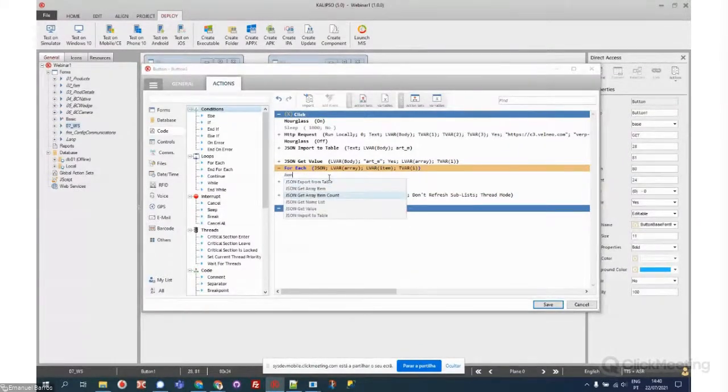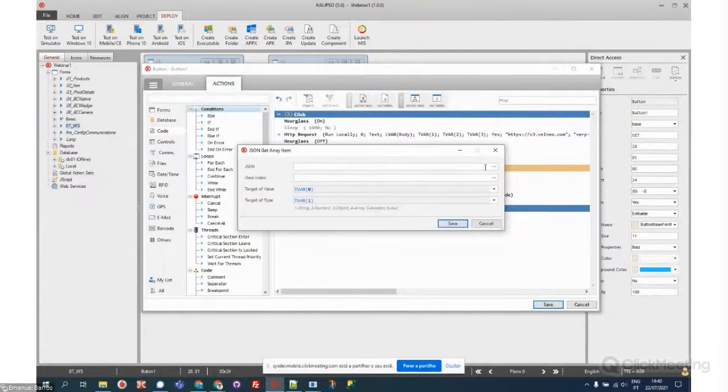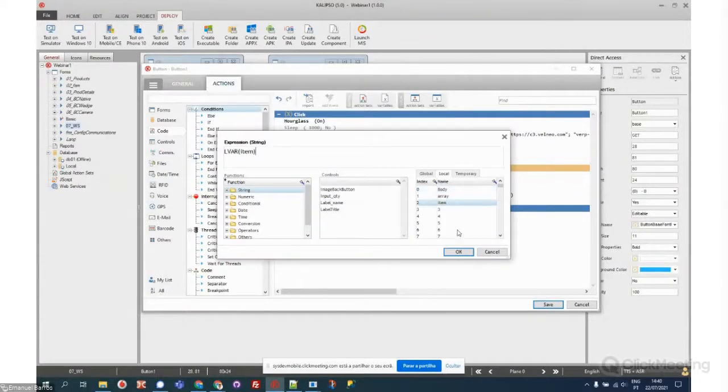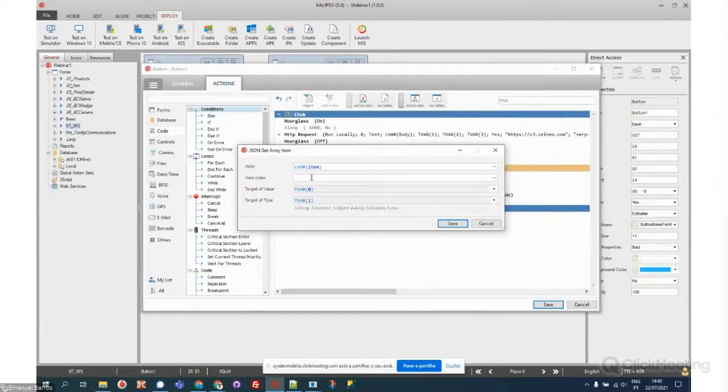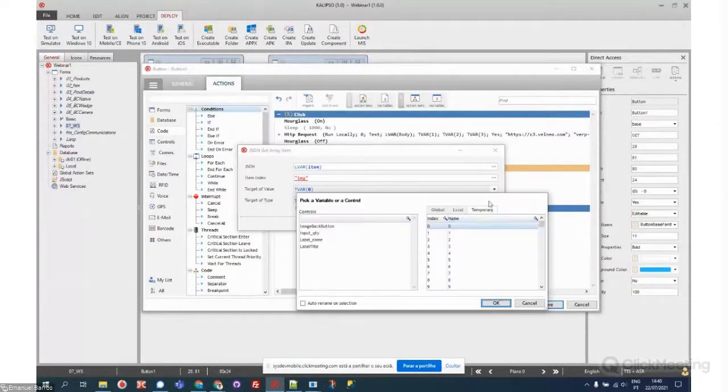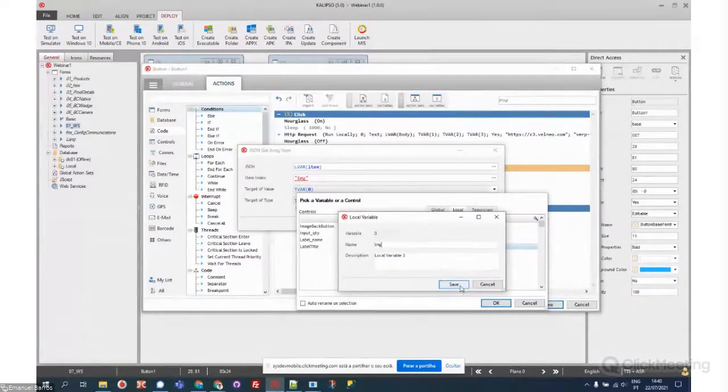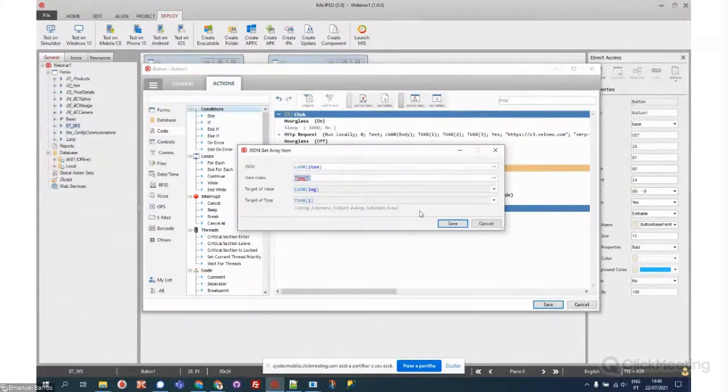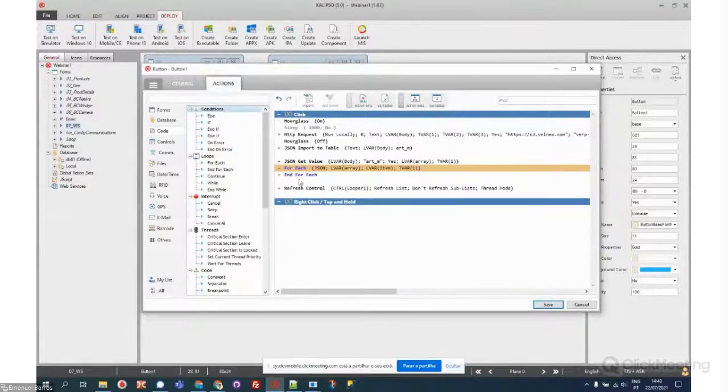JSON get item from my item, and I want my image. Sorry. Okay, but sorry, I got the wrong action.